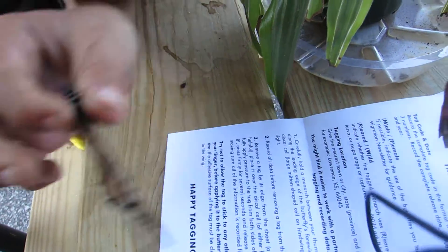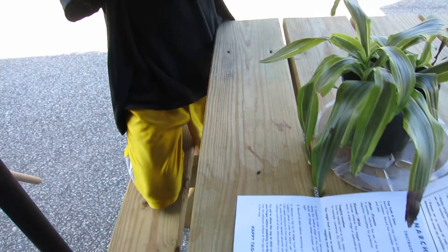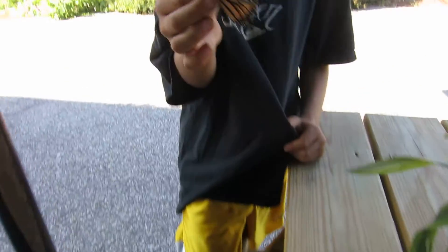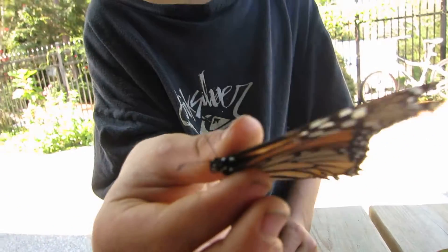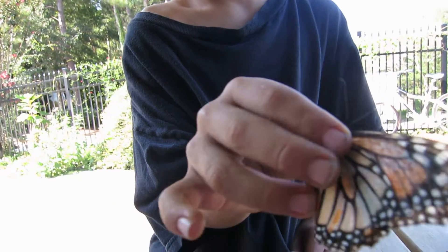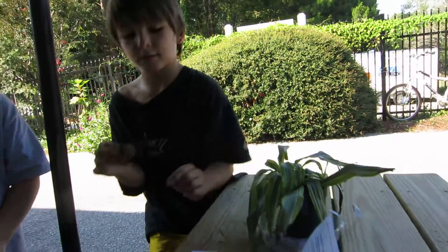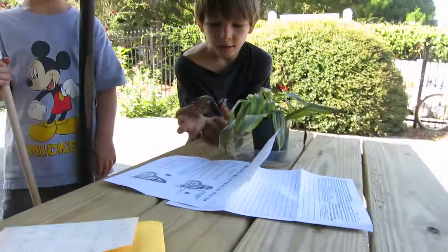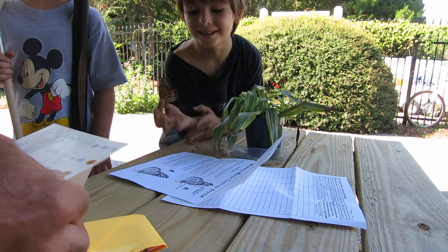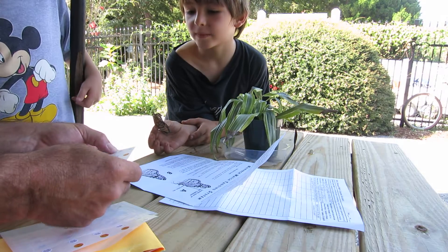You got a boy, because that's what we have to write down. We have to see if it's a boy or a girl. So that's what we're looking for. Boy. It's a boy. You want me to take a look? So I'm holding it — it's about that big. And that big. So what we're going to do is get one of these stickers. And put a sticker on it — see there's a number.